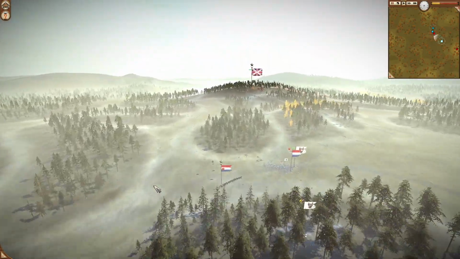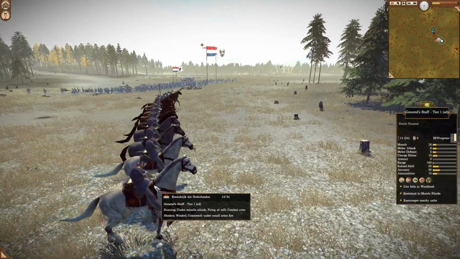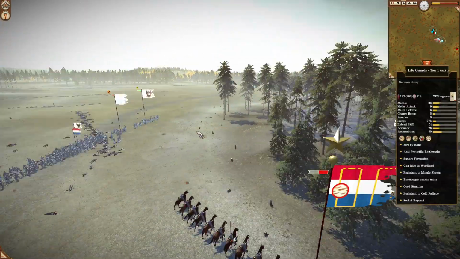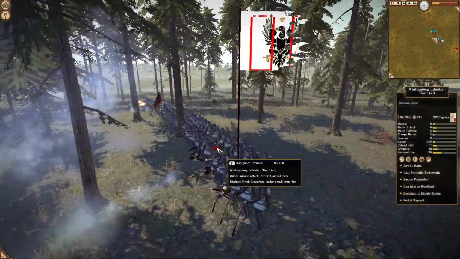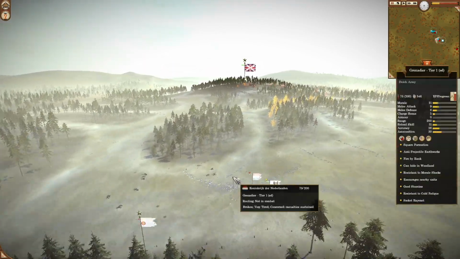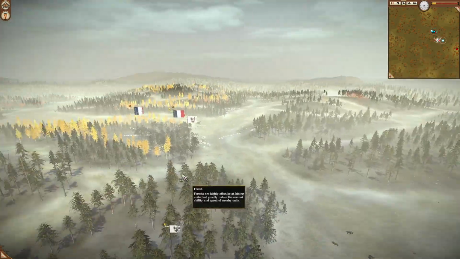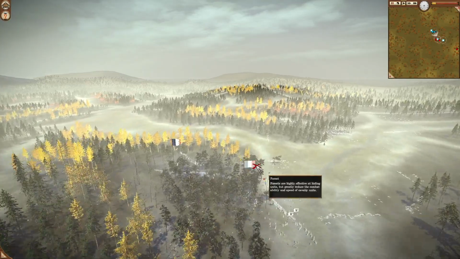Napoleon's here. That's... Is he charging the general into Württemberg infantry? He is. And, yeah, Prussia's gonna win. General's routed. Napoleon has just charged in.